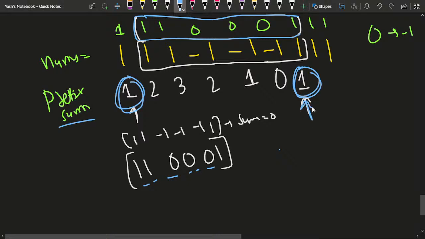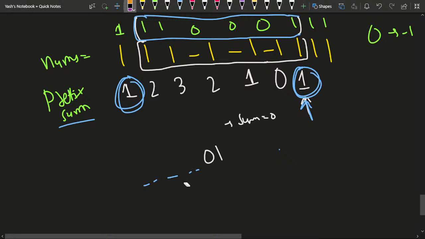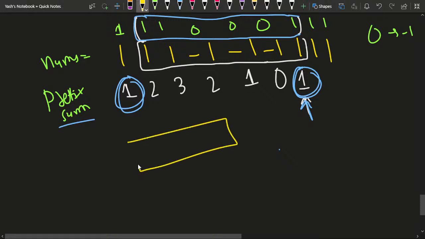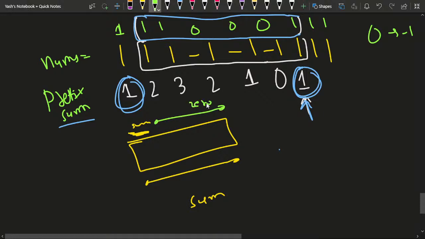You can see that the sum here was 1, the sum here was 1, so that means the subarray in between, from this index till this index, has an equal number of ones and zeros. So that is why this has internally the same sum, right? This is what I told you guys, that if I have this particular array, and the sum from here till here is sum, and the sum of this much part is also sum, then the sum of this much part would be 0, and I do not have any 0 in my array.